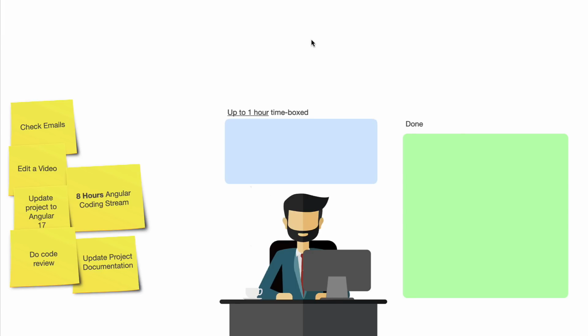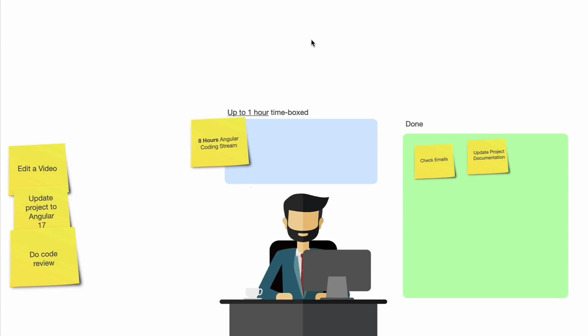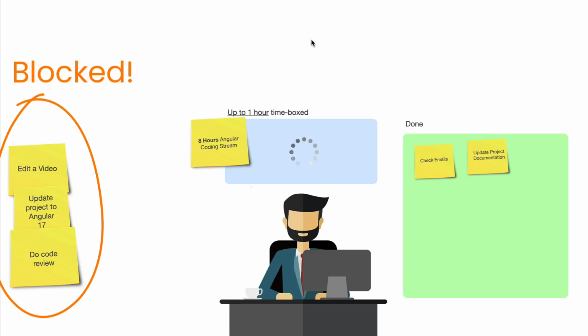So just imagine yourself at work. Time after time you get some tasks that are not so complicated and you can perform them in a reasonable amount of time. In the best case it should be somewhere up to 1 hour, which is pretty comfortable. But then suddenly you get a task to perform a live coding stream for at least 8 hours. That sucks, because this type of task cannot be split into chunks, and once you go live, all other tasks you have to perform are blocked and you cannot proceed with them until you finish this coding stream.